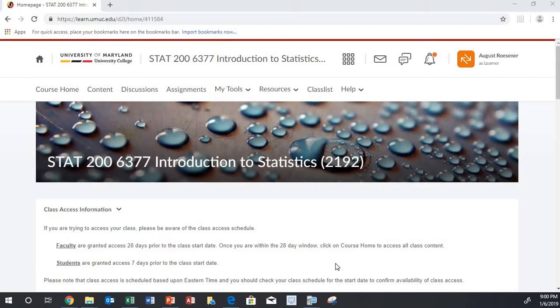I want to take a couple of minutes here to just give you a brief overview of the course and the layout of what you're going to see in the LEO environment, so you can maybe spend less time getting spun up on that, more time actually getting into the material.